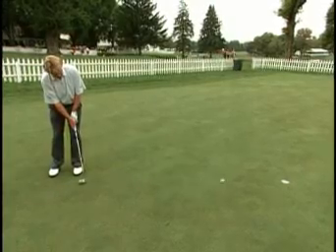With the technology, the ball gets on the ground and rolls truer. You're not having to guess — there's no guesswork involved. You can hit the putt the way you're supposed to hit it. I have found that my distance control has been dramatically improved as a result of using the Rife putter.